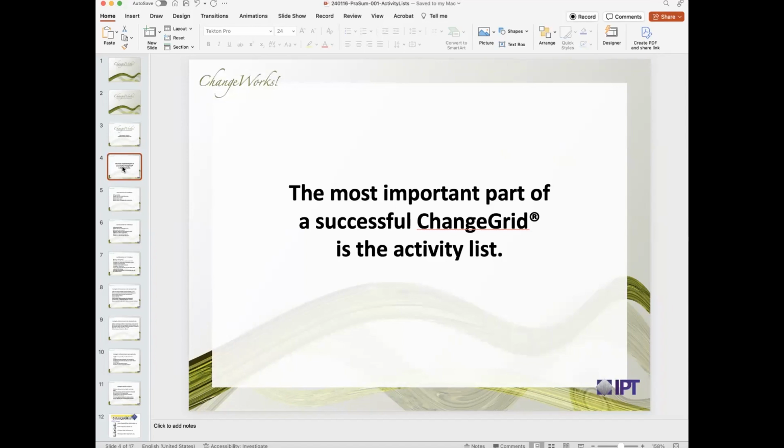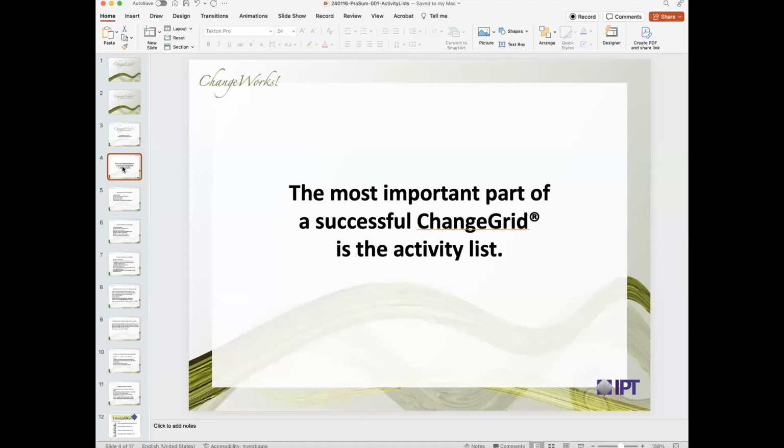As I've said many times before, reading a change grid, providing some insights of interpretation, getting your thought wheels turning, that's pretty straightforward stuff. But if you really want to get maximum positive benefit from using a change grid, it starts with that activity list being very well thought through, very well crafted, so that you're getting to what you really wanted to be looking at as we work our way through that. So anyone thoughts, comments about where this whole activity list piece fits in and why I'm saying it's the most important part of the whole puzzle?